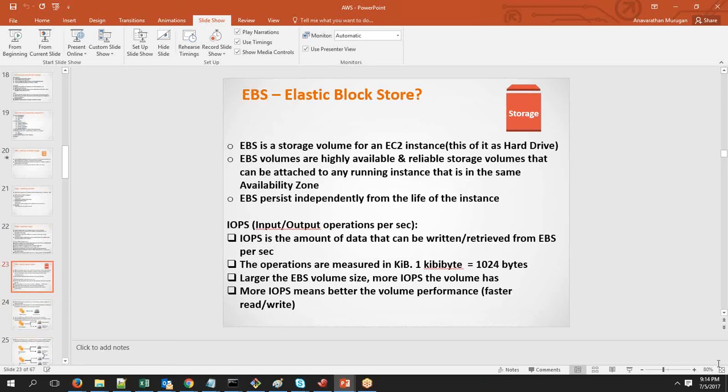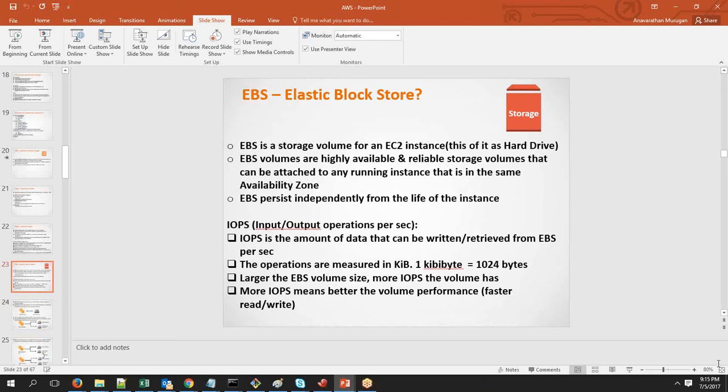Okay. Once you have chosen the type of instance, the next thing you're going to do is give the EBS details to that particular machine, that is the EC2 instance. So what exactly is EBS? EBS stands for Elastic Block Store, or the storage. It is going to replace your hard drive in a physical machine.